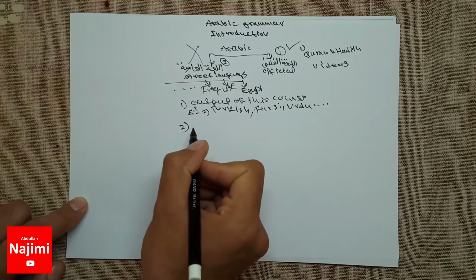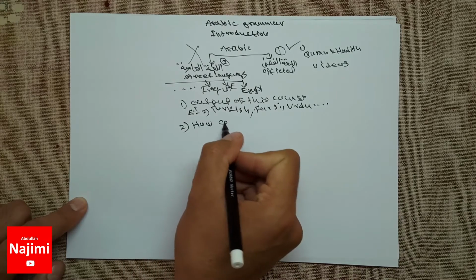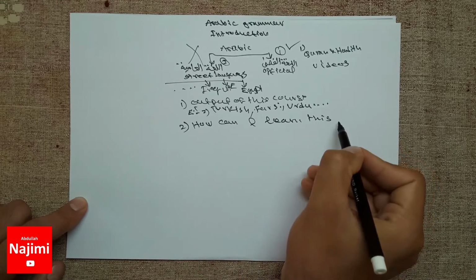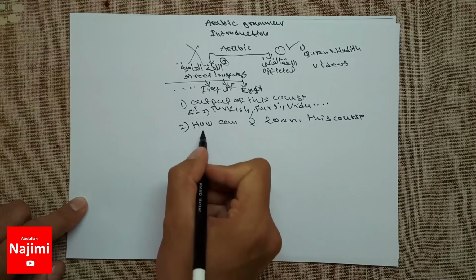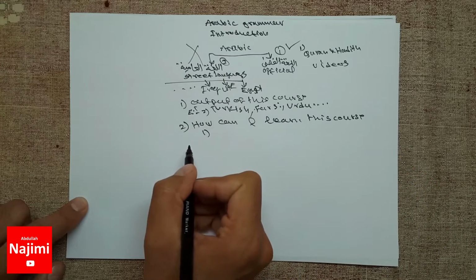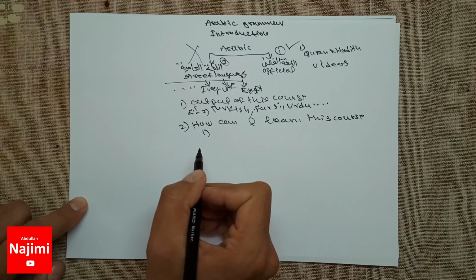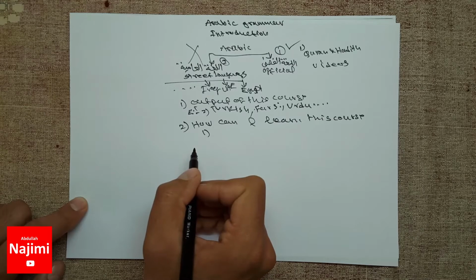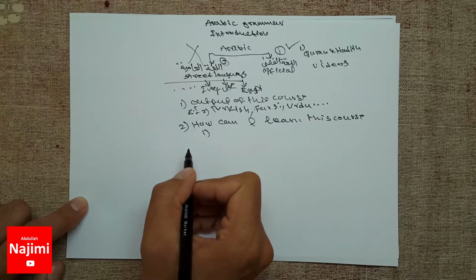So how can I learn this course? It's a very important question. There are two methods. If you follow them, inshallah you will never imagine that this course will be difficult. But if you don't follow one of these rules, this course will be difficult for you, and you will not be able to understand it. As it is our first lecture, I'm telling you, please follow these two rules in order to learn this course. If you don't follow these rules, this course won't be beneficial.